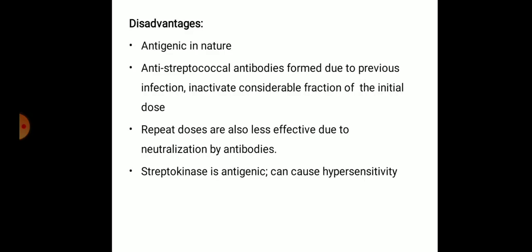And being antigenic, it can also cause hypersensitivity reactions. So these are the 4 important disadvantages. It is important to remember it is antigenic. Previous streptococcal infection can develop antibodies, and such antibodies can inactivate the drug, or the repeated administration of streptokinase will be less effective because of the formation of antibodies due to the primary administration of streptokinase. And being antigenic, it can also cause hypersensitivity reaction.